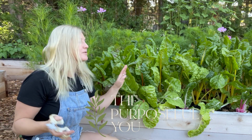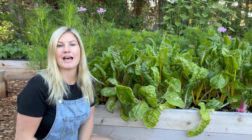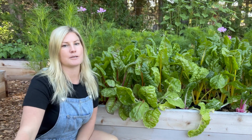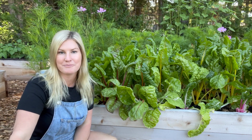Welcome. Today I'm going to talk about chard. It's one of my favorite things to grow. You can grow an abundance of chard and you don't need that much space. It's a wonderful leafy green vegetable, and you can put it in stir fries, you can make chard cakes, you can actually freeze this as well for the winter, for stews or some special meals.